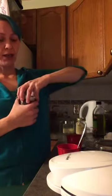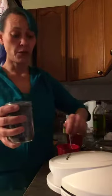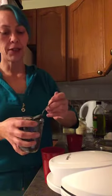Now, because we're going to do a cool, fun boys one with this, we're going to add a little bit of poppy seed to it as well. So we've got pumpkin seed and I'm going to put about a half a tablespoon of poppy seed. It's going to make them look kind of gravelly. For the boys ones, we're gonna try something really cool. We're gonna do dinosaur donuts, because why not?